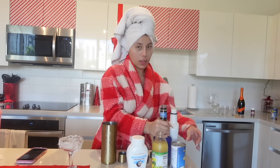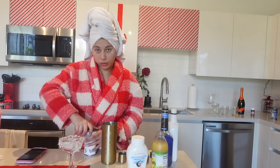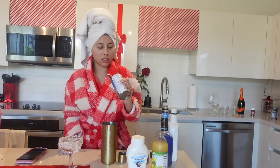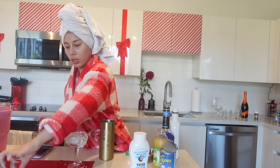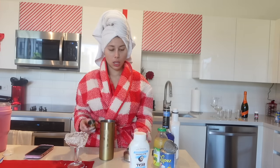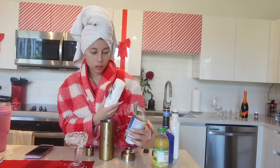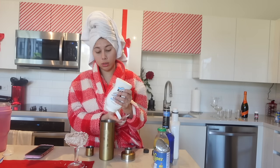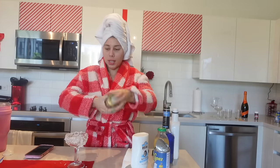Okay, and then let's go in with, I don't know how much of this cream de coco. The cream of coconut in here. I'm usually not this messy, but we got drinks to make, so I don't know how bartenders do it so fast. I'm gonna put a little bit of this cream of coconut. These are both cream of coconut, and I'm telling you the consistency is different, so we're just gonna put some more. See, that makes way more sense. Okay. Up and down.